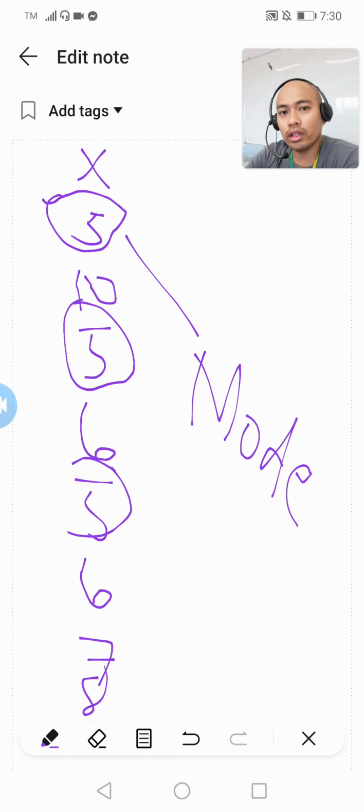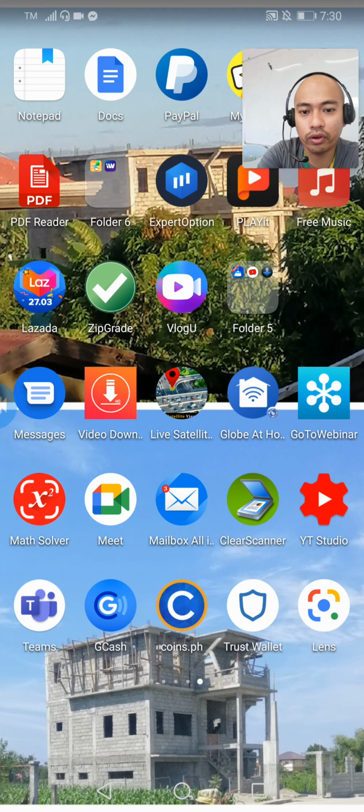Okay, now what if the data is grouped? So that's the time to use now the formula. However, that given formula is only applicable for a unimodal. Okay, unimodal. If that is a group data and you found out na hindi siya unimodal, that might be a bimodal or a trimodal, then we will be utilizing another formula for us to find the rough mode na tinatawag. Okay, rough mode. So I'll be presenting to you the formula for a group data.